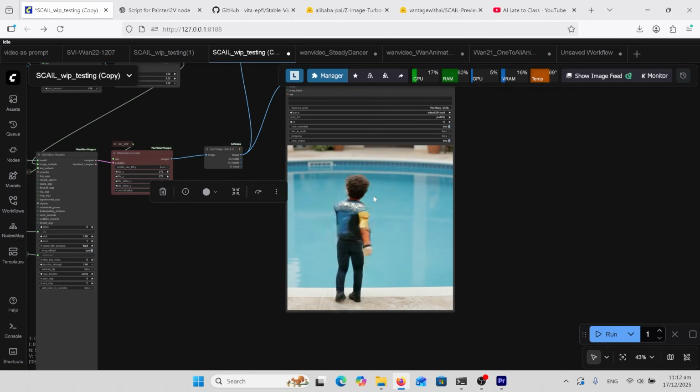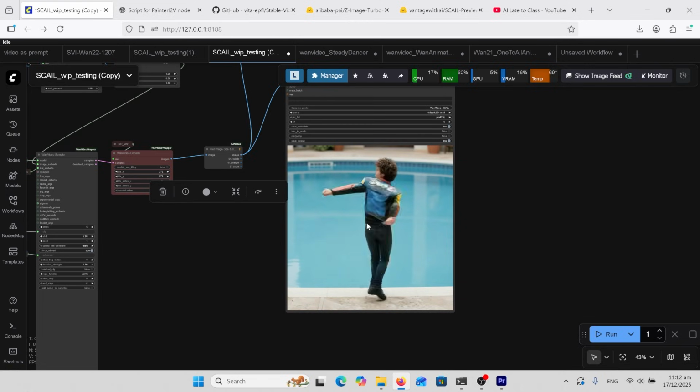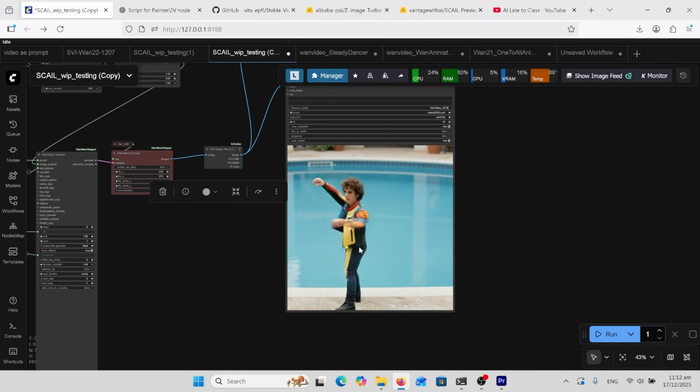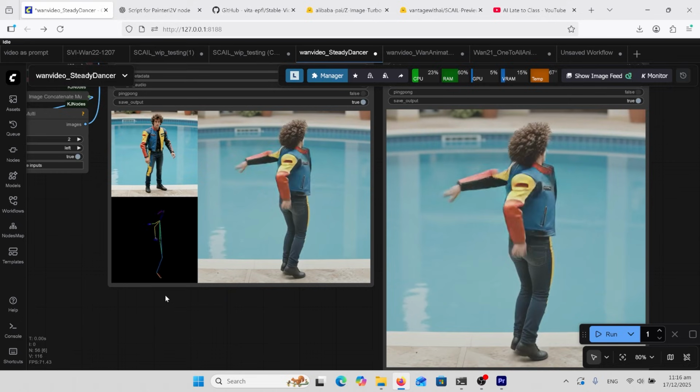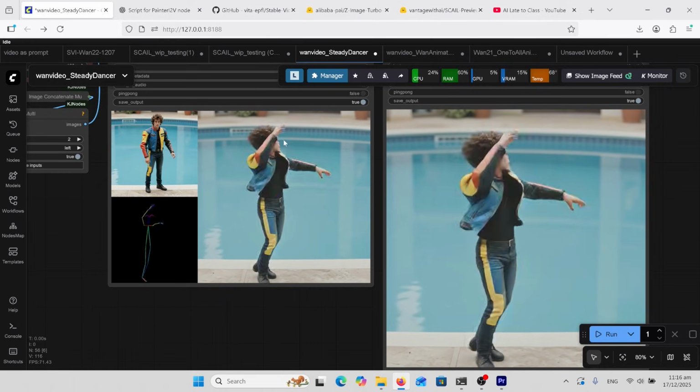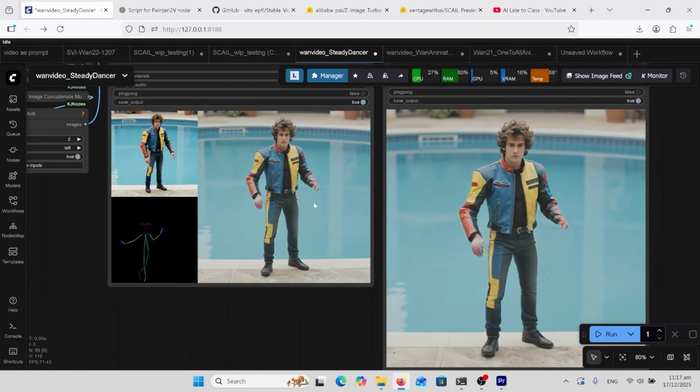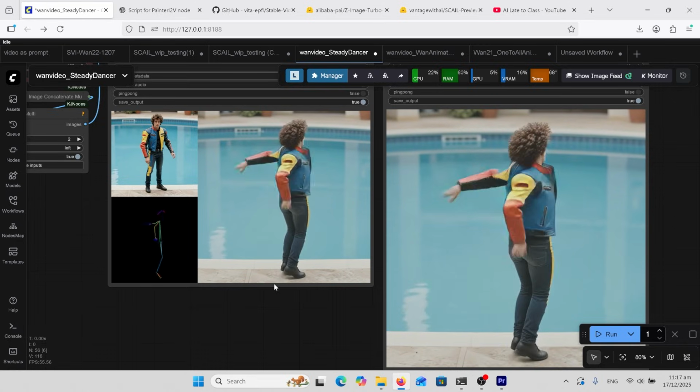Also, his head seems to stay in one place while his body turns around. So I don't know if that's the preview version or not. Apart from that, it has kept his facial consistency better than all of the others, as we'll see in a minute. And it's got this turning without so much warping going on for a very complex spin. Now let's look at Steady Dancer's version of this. Facial consistency is really good, but however, these arms are going all over the show, so it can't handle that complex spin.